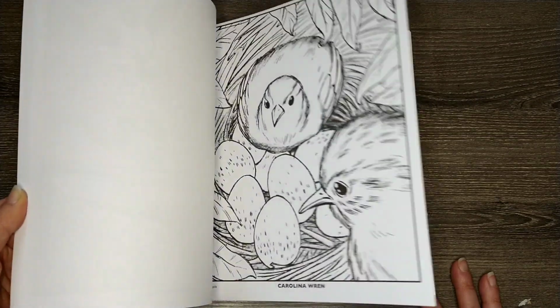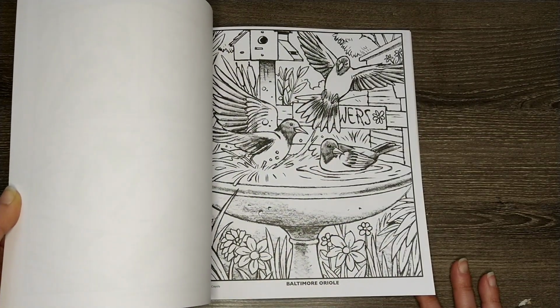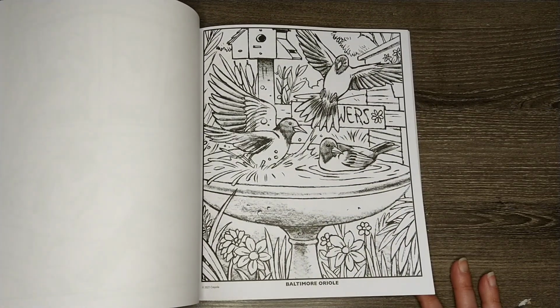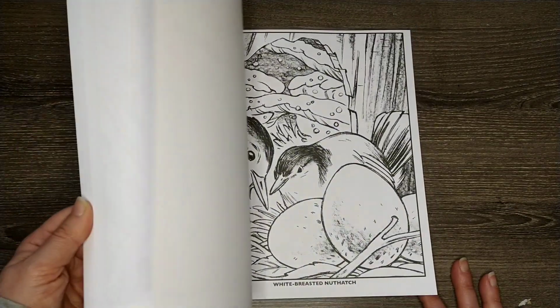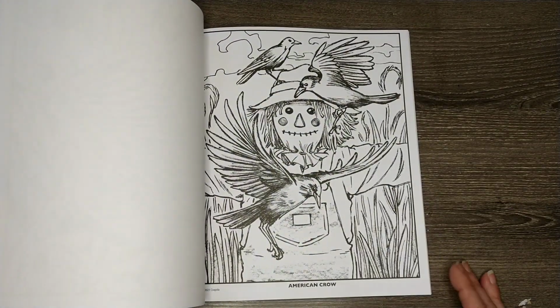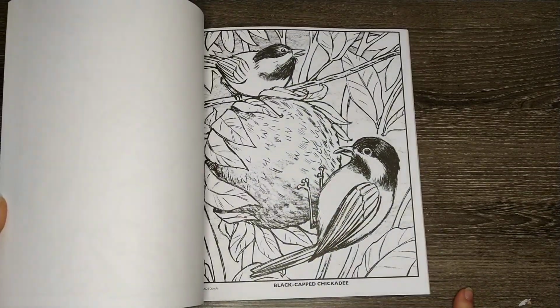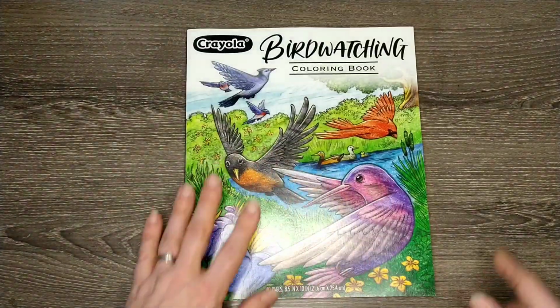So if you're interested, I would check the kids, not the adult coloring book area, but it was in with the kids coloring books, and all the Crayola supplies and things like that. So, that one's neat. That'd be a fun fall one with the scarecrow. But yeah, I'm excited to have these.